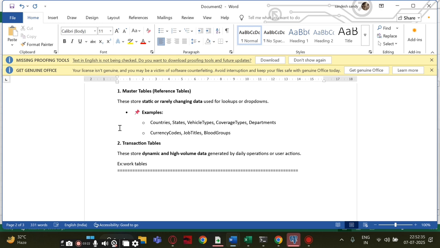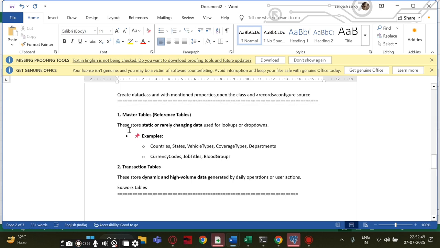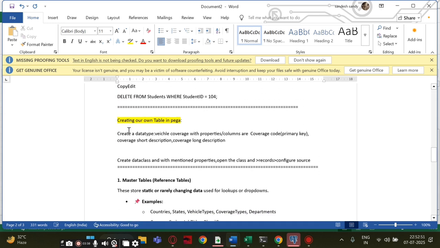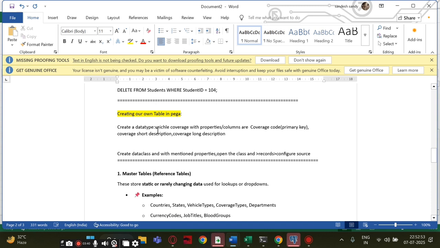If it comes to health insurance, there may be some amount if it is cancer, or some amount if the patient already has some diseases. Similarly, vehicles also have some criteria, like vehicle coverage.